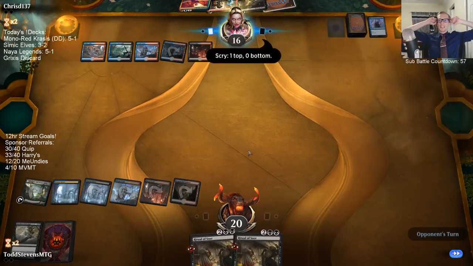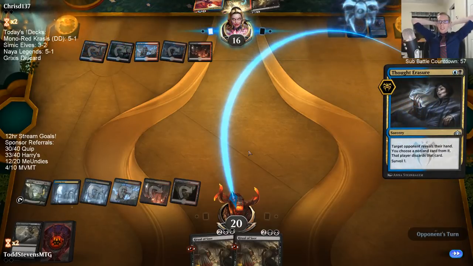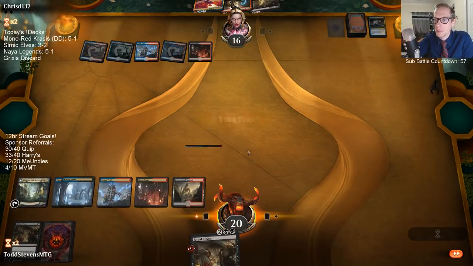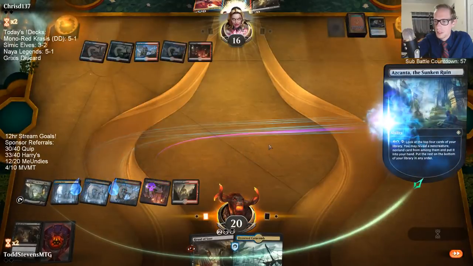They probably didn't have Lava Coil for our Bolas because they were just playing Cast Downs and Shocks. All right, whatever the card that is, they like it. They kept it pretty quickly. All right, Disinformation Campaign.